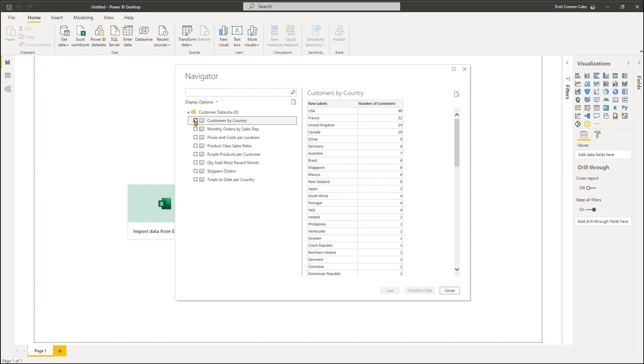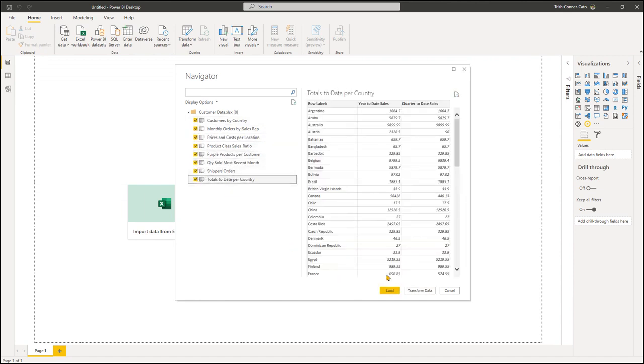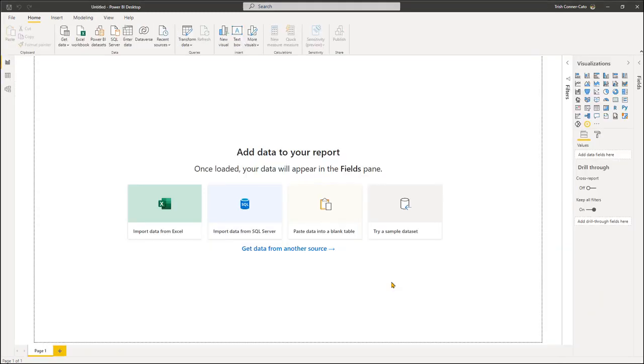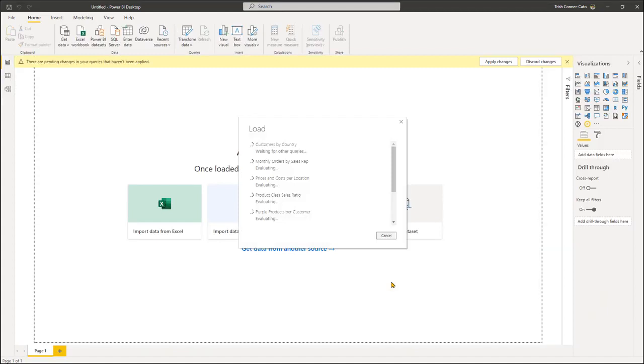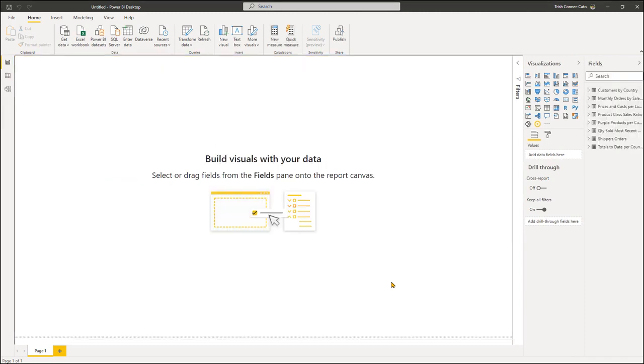What we're going to do is select all of the checkboxes, and we'll bring all of these tables in, or sheets in, and we'll load. So it's not showing the data model at all by using Get Data or Excel Workbook. It's just showing the stuff that's in the Excel application.